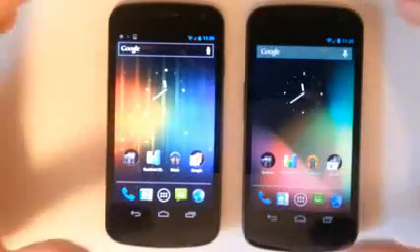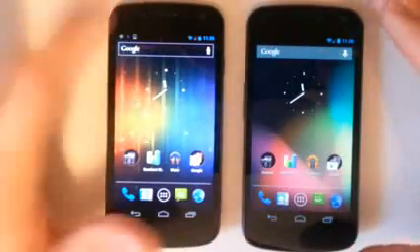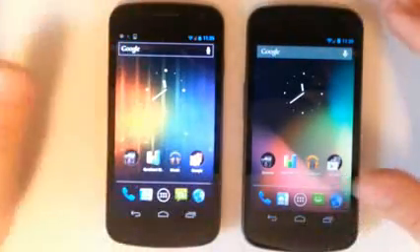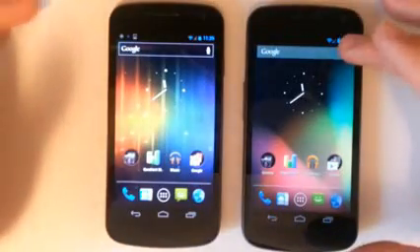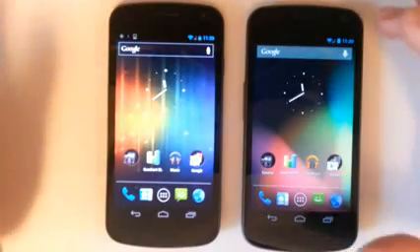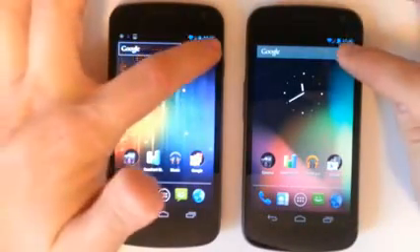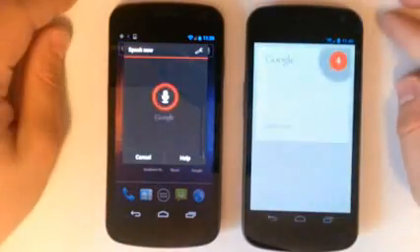So they both are pretty great. The voice search on the ICS is nothing to shake a finger at. It is really great. It works well, and so does the Google voice search on the Jelly Bean system. We'll try one more. How tall is the Eiffel Tower?